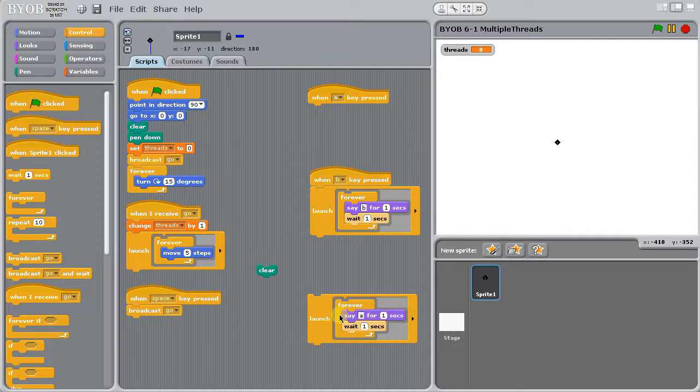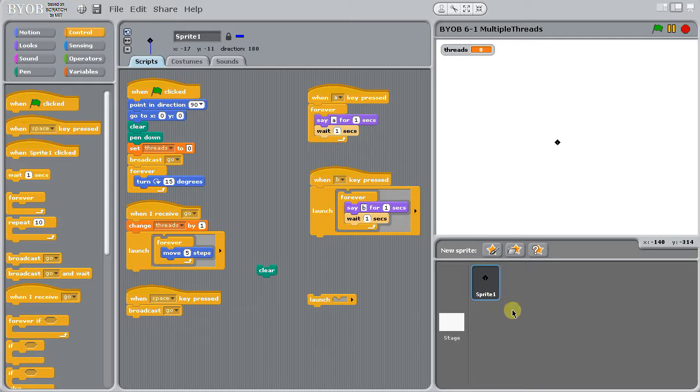I've got a couple different jobs set up for this one sprite. So we don't have multiple programs running. We've just got this one sprite who's going to be doing everything for us. Right now I've got: when A key is pressed, forever say A for 1 second, and then wait for 1 second. So if I press A, he says A, waits, and he just keeps doing that forever. You can see this block is locked up because he's now stuck doing that job.